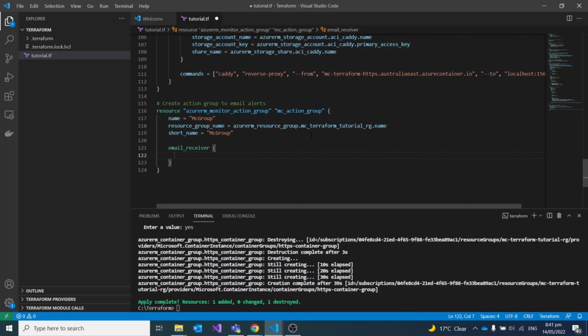Like I said, I want to specify this to have an email recipient. So I'm just going to give this a name, MC Action Group, and I'm just going to specify the email that I want to receive emails on. So that email is going to be mc@tripwiretech.com. Oh, sorry, I've missed that equal sign there. My keyboard is a bit glitchy sometimes, so sorry about that.